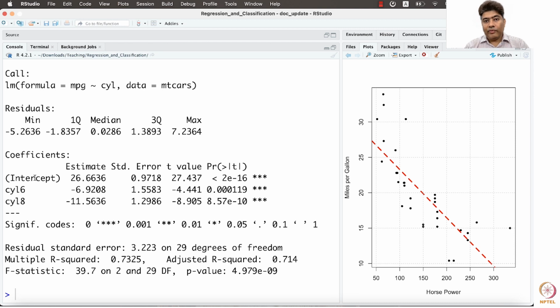So we will try to understand what kind of model is being fitted here. You have to first understand how the dataset is. So now we will go back to the theory and try to understand how to handle this kind of categorical variable as a predictor.